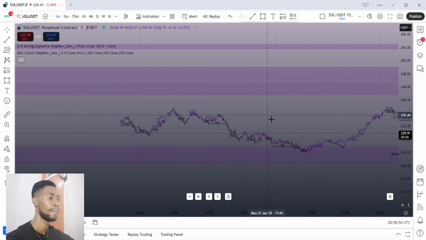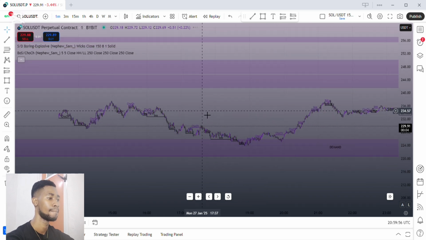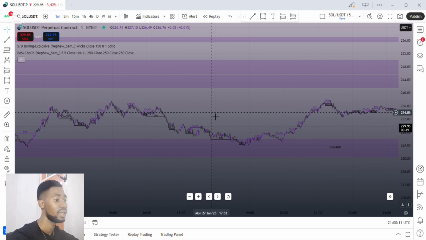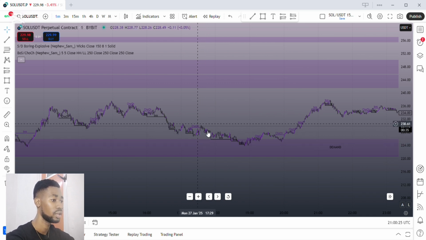Beautiful. See, the 1 minute time frame is just so much noise. Okay, so here we have it. Now at 18 o'clock is when it touched back here. It touched that marked zone, and TradingView would have alerted us, right? So TradingView would have alerted us at this point. Now let's zoom in to see what actually happened.